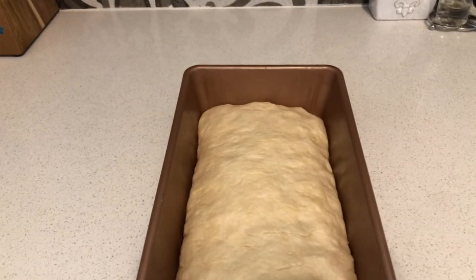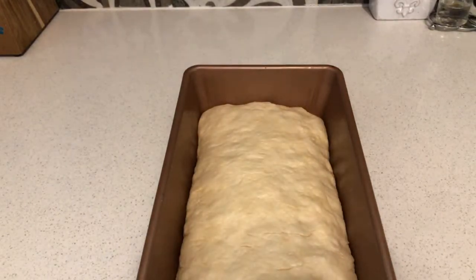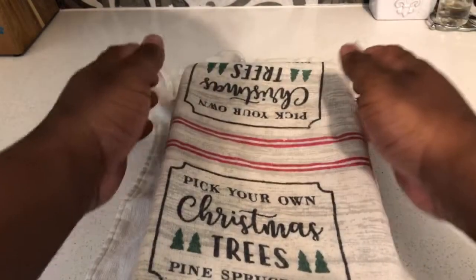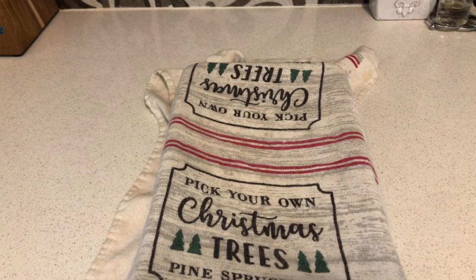Hey guys, I'm back. So once you reach your loaf pan and oil your dough that is shaped like a loaf, all you gotta do is get the same towel and put it all over the loaf pan that contains the dough. So yeah, and boom, I'm going to let this rest for like 20 or 45 minutes, just depends. And I'm going to keep you updated once the dough gets rising again for the second time.